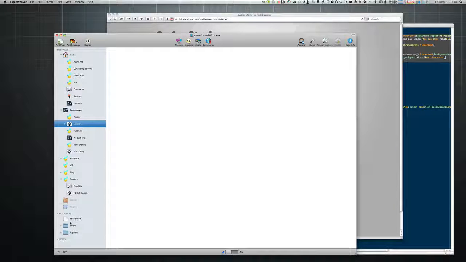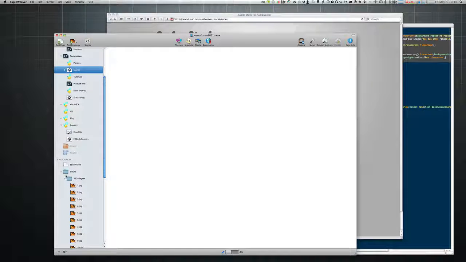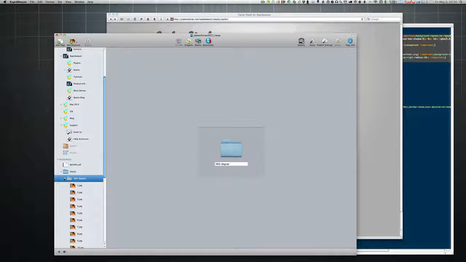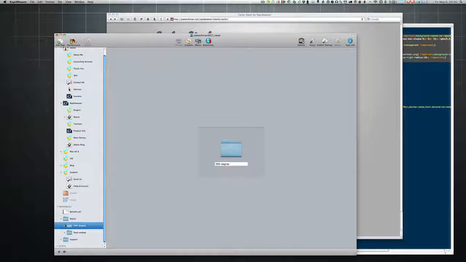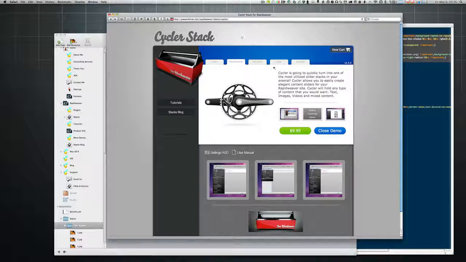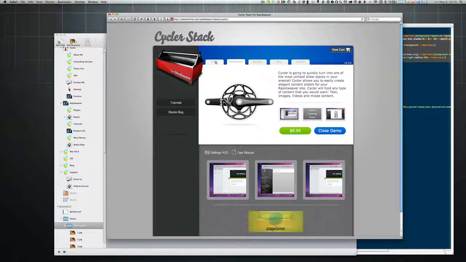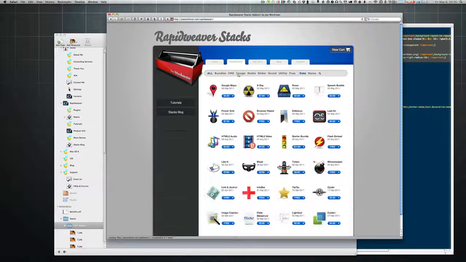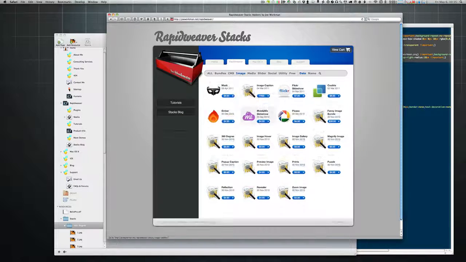I have a stacks page, and in here I have a 360 folder for the 360 demo page. Since I already have this set up, let's go ahead and show it to you, Steph, so that other people can see it as well. Let's go to my 360 page here. Where is it? There it is.